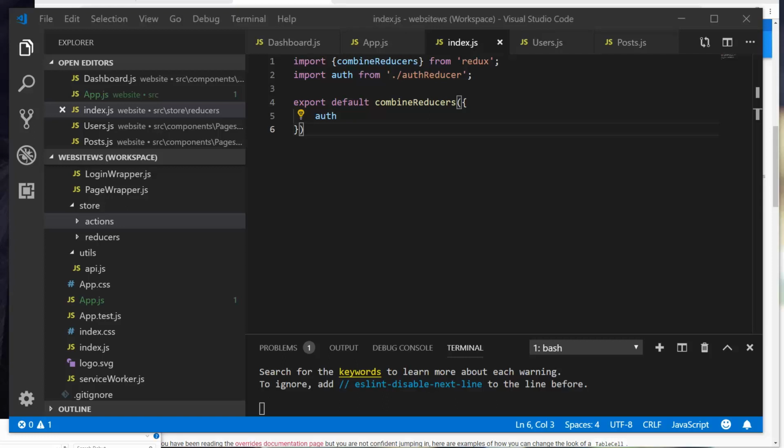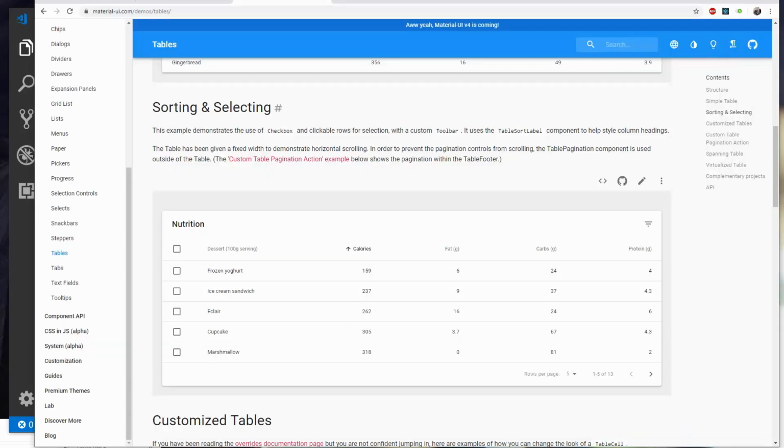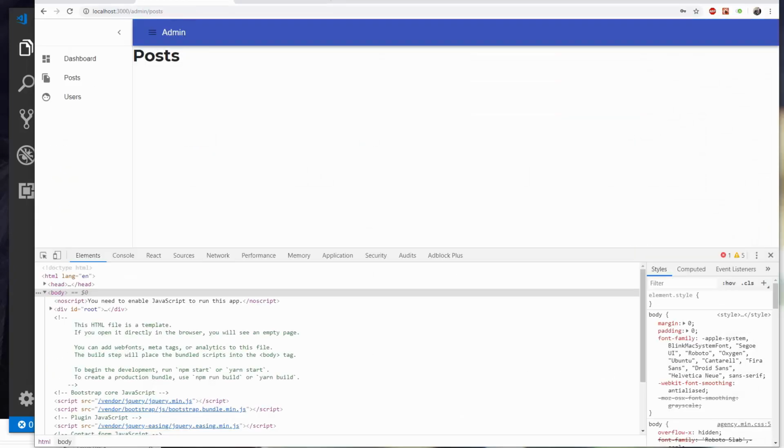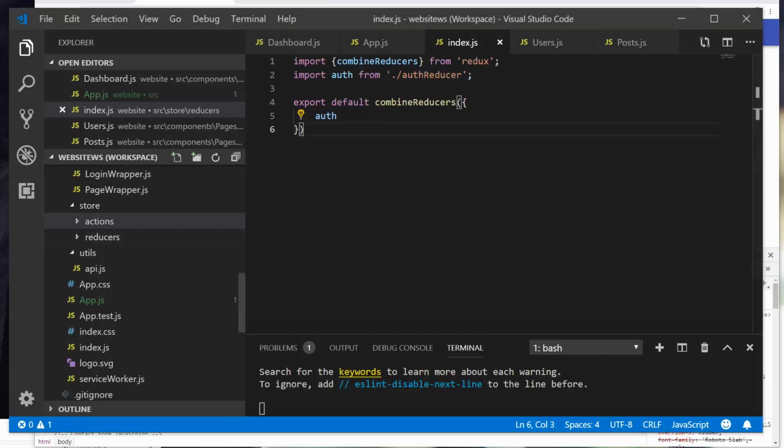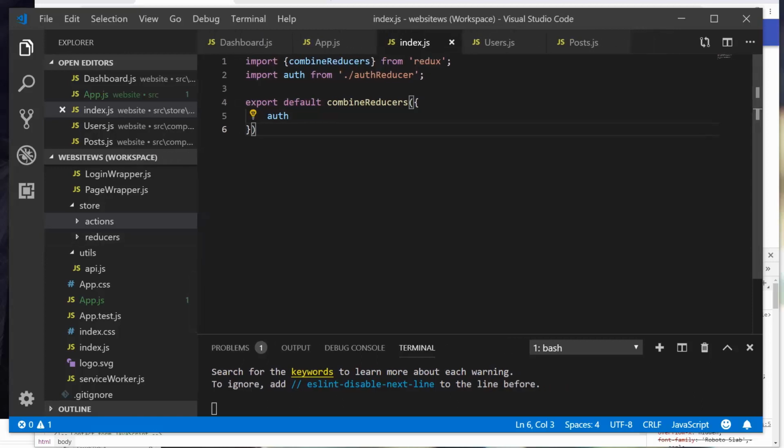All right, so the most annoying thing that I've experienced in a long time has been that every time this refreshes, we have to log in. I can't express how annoying that is. I'm sure you guys realize, if you're following along, how annoying it is that you have to log in every single time the hot loader refreshes.